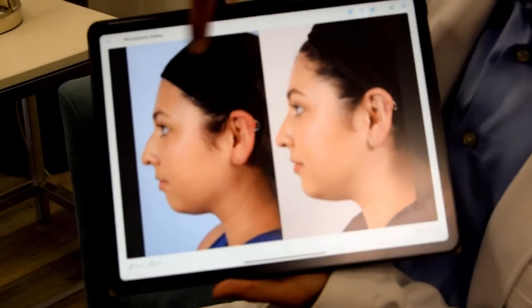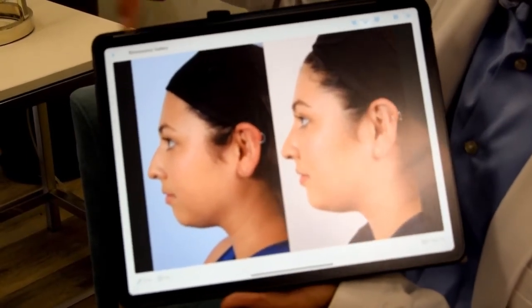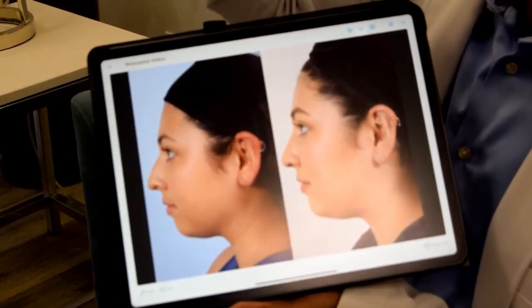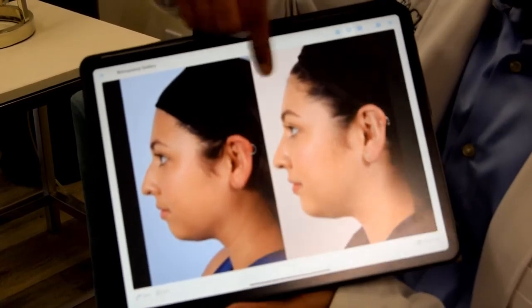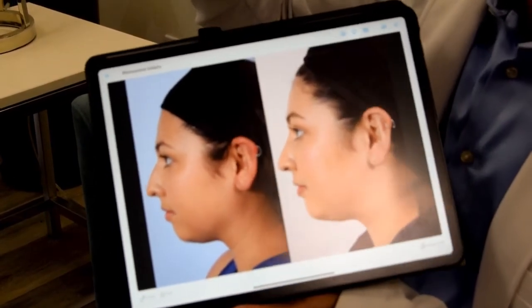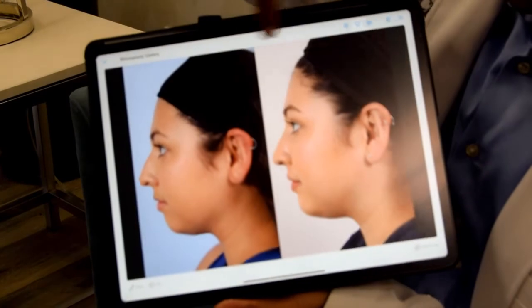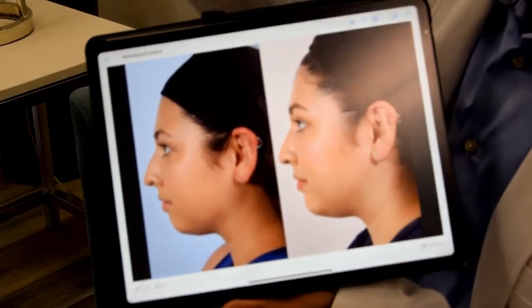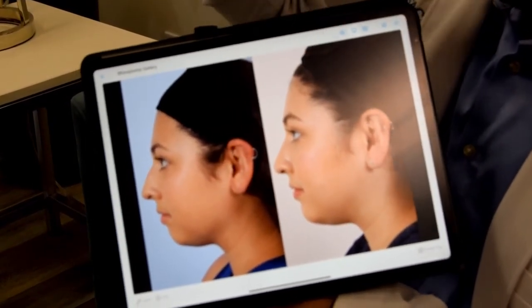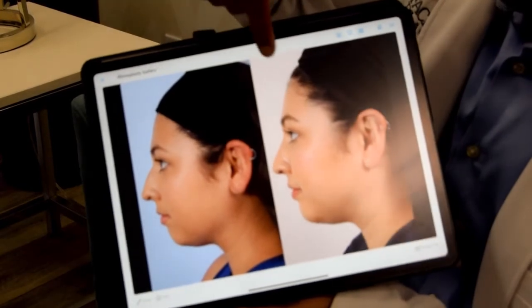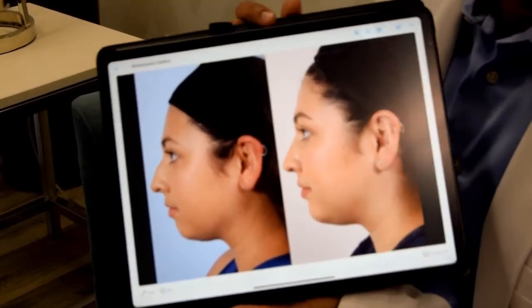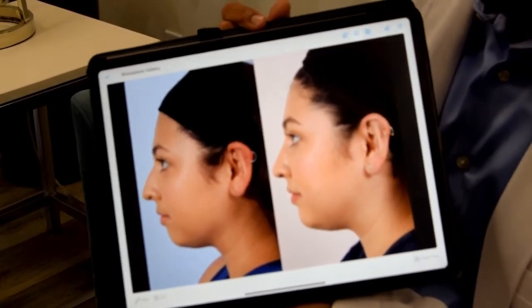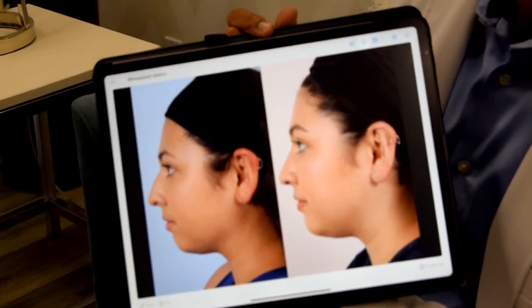And so we ended up doing a chin augmentation with a rhinoplasty. It's more of an ethnic nose, so we preserved some of her ethnic features. It's not a really scooped out nose. That's not what she wanted. But you can see that, comparing the two images, this image is so much more balanced, and that's because not only did we address some of the issues going on with the nose, but we also gave her some projection in the chin, and I thought that made a huge difference, and she was really happy with that.